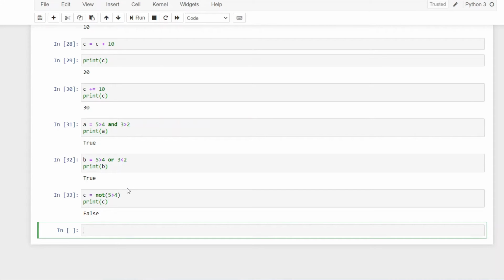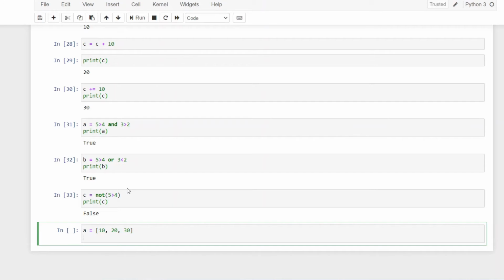So we'll move forward to another operator, that is the membership operator. Membership operator in returns true if a variable is in a sequence or in another variable, else it will return false, and not in is the vice versa. So if I write a is equal to, let me write a list, like the list we had in the previous video, you can see it.